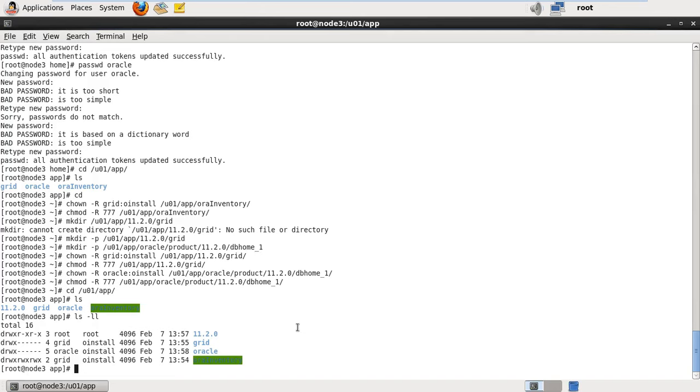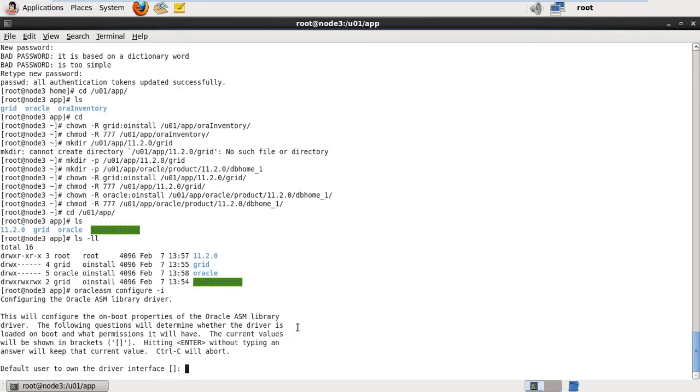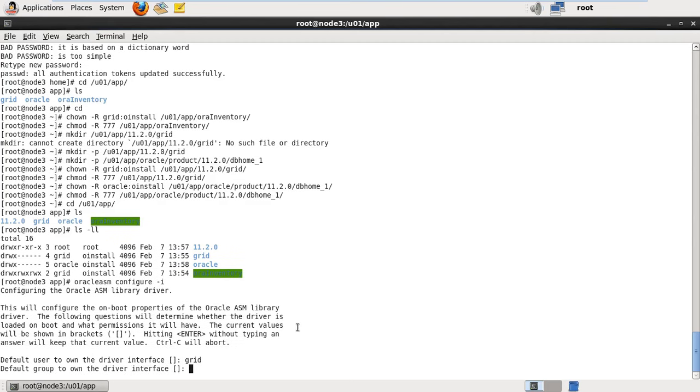It is just that I'm required to configure the ASM libraries now. Alright, and I will use oracleasm configure -i. So the default user for this ASM library would be grid, and the group which it actually will belong to should be oinstall.